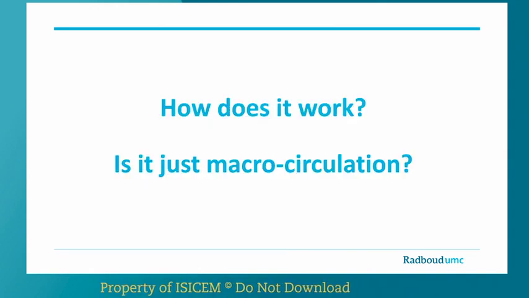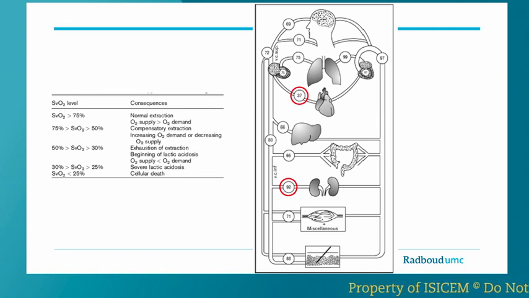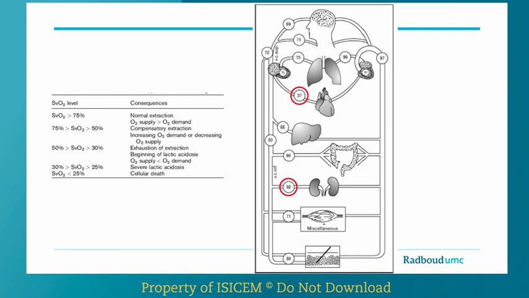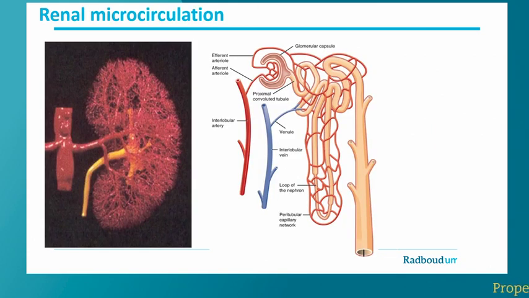How does it work? Is it just pressure-induced effects on macrocirculation? Well, indeed, we do know that if you measure oxygen saturation in venous vessels coming from different organs, for example, it's 37% in the heart. That means the heart is really good at getting oxygen off hemoglobin. But in the kidney, it's 92% venous saturation. That means the kidney is not good at all at getting oxygen from the hemoglobin, and that means the kidney is very much dependent on cardiac output. And we do know that about 25% of cardiac output goes to the kidneys. So this is macrocirculation, of course, that is influenced by pressure, and I will come back to that later.